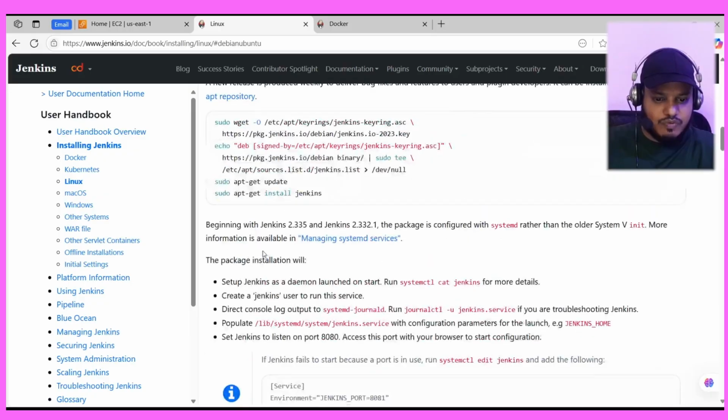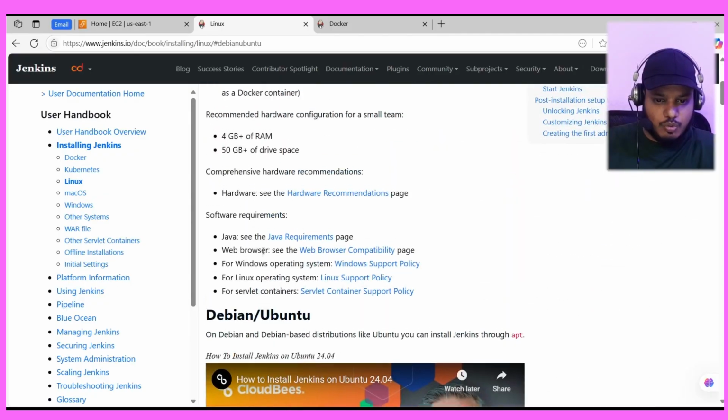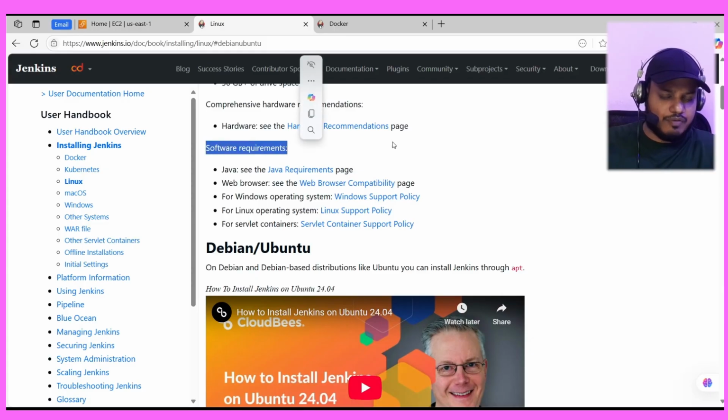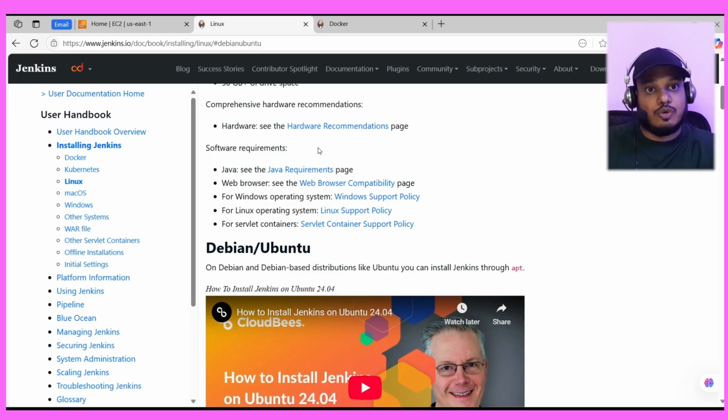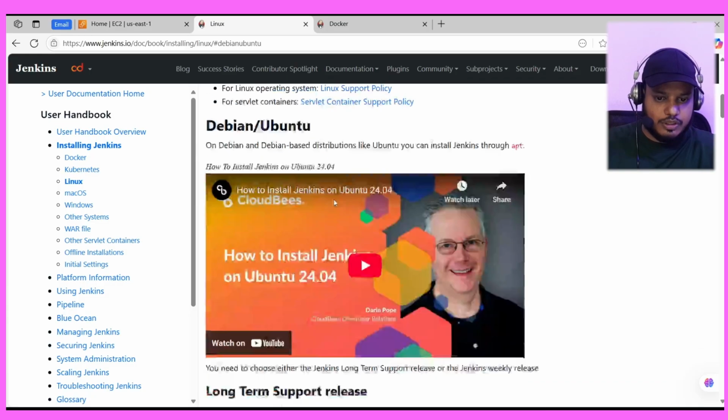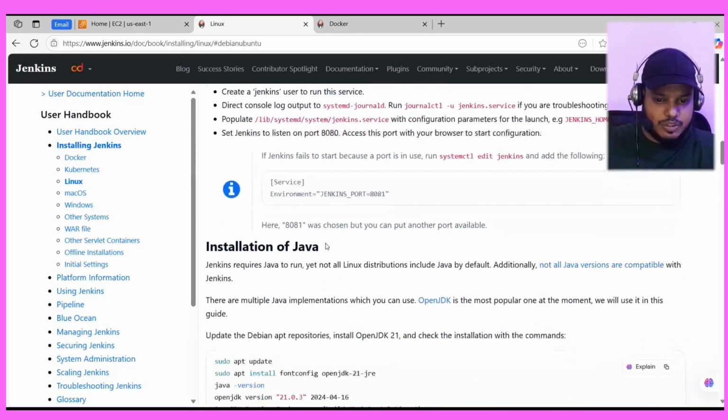Now one more point: let me show you the software requirements of Jenkins. In order to install Jenkins, your virtual machine should have Java installed as a prerequisite, and it should have web browser compatibility. You got my point. So in this case, we need to install Java.